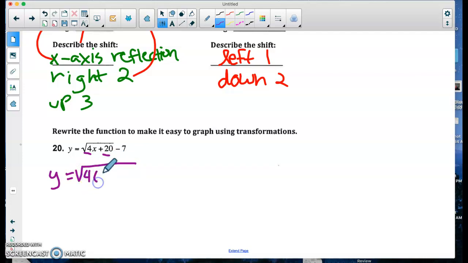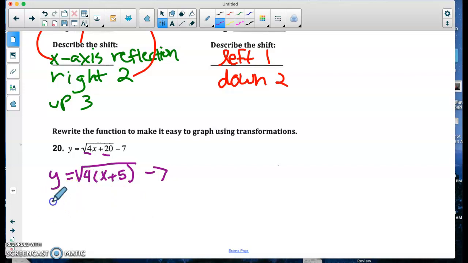When I factor out a 4, I'm left with x plus 5. We know we've done this correctly. If you take this 4 and distribute it back in, we'd get right back here. Notice the 7 is chilling out back here. It's not inside there. Next, what's really nice about 4 is a perfect square.